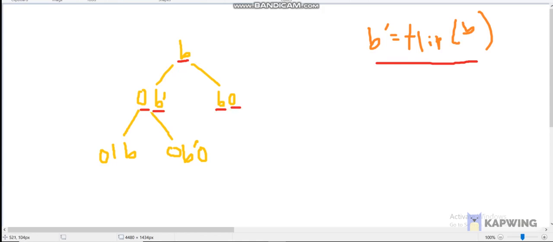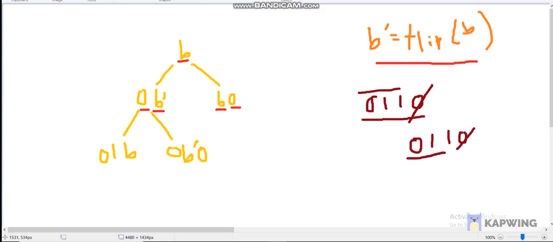Now I will tell you that if there is a 0 at the end of any sequence, and the current state is possible, then it is always possible to delete the last 0, and this state is also possible. Let me show you why. What I am telling you is that if there is a sequence, let's say 0 1 1 0, and we eliminate the last element, then this state is also possible.